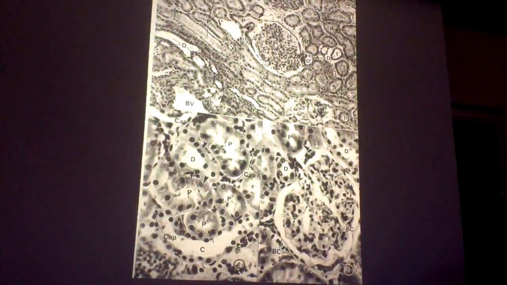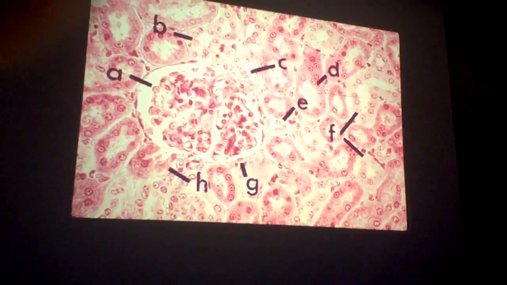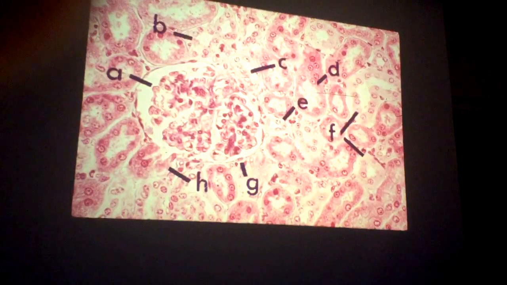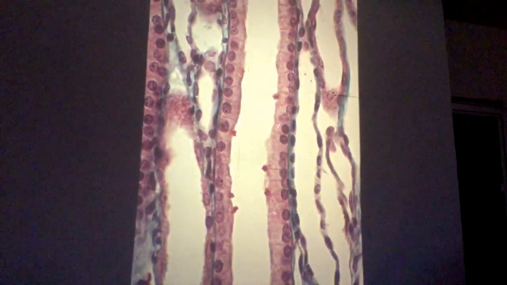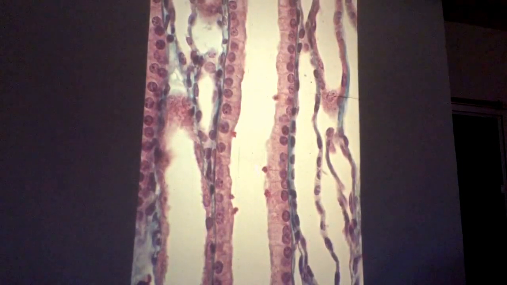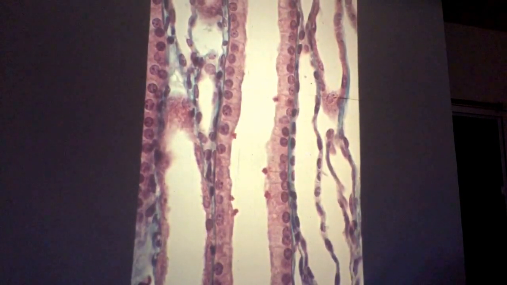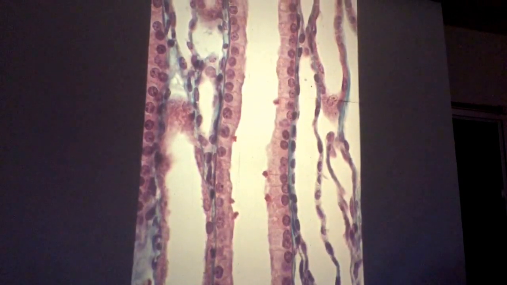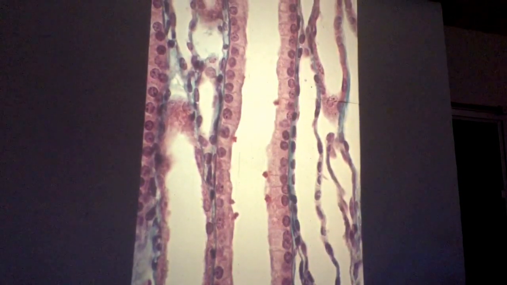Okay, well, more of the same here. Let's go on to the next slide. Okay, and there's that macula densa again. That would be the vascular pole, and just a hint of the urinary pole over there. Okay, and how about this structure we see right here? That's a collecting duct. And right over here, this would be what? Yeah, now, thin segment of the loop of Henle. You cannot tell whether that's the ascending or the descending limb.